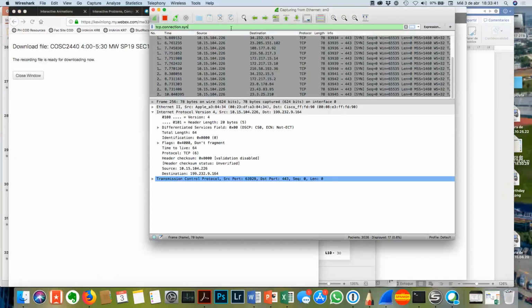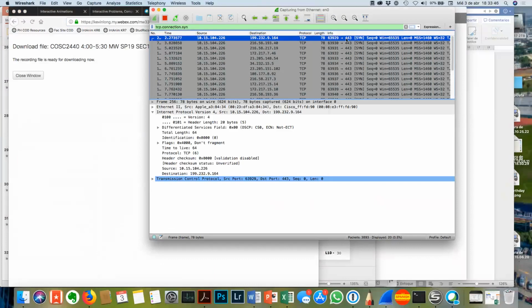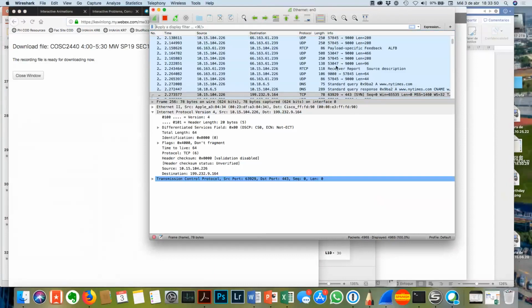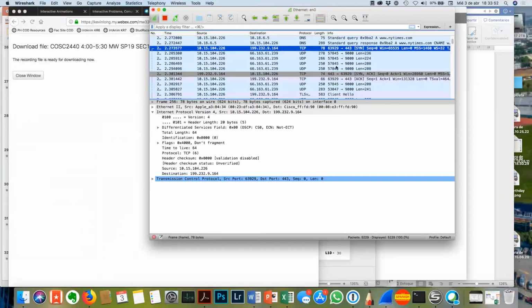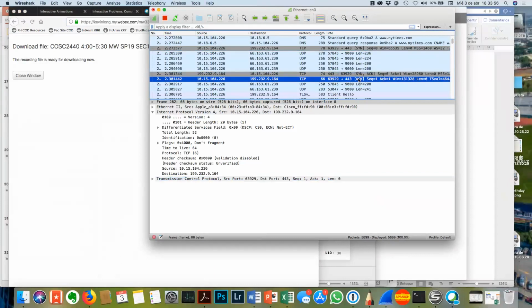All right, so what I see here are a whole bunch of SYN messages. So if I get rid of this filter, what I'm hoping I'm going to see after those are SYN, SYN-ACK, and ACK. That's the three-way handshake. And these are the first packets to this IP address, 199. That's the New York Times.